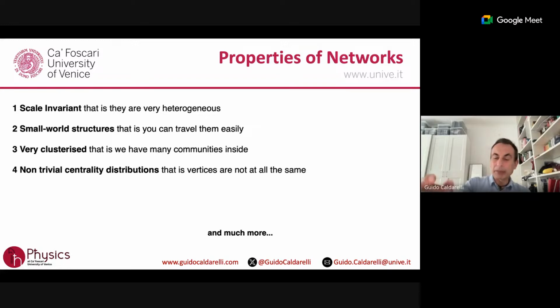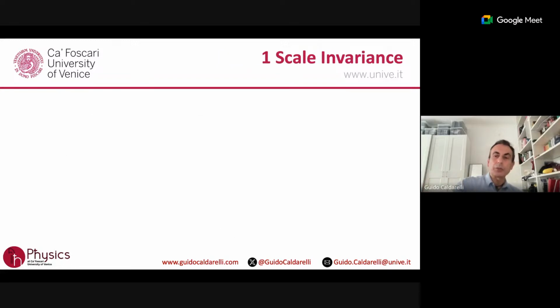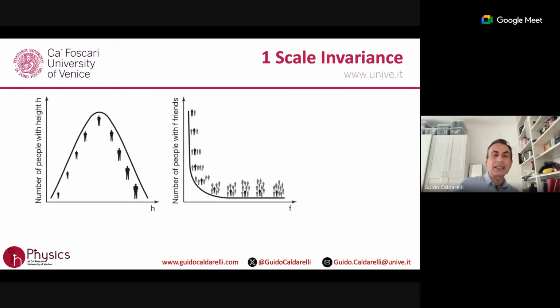There is much more, but in 20 minutes I would like to be as fast as possible. Scale invariance: if you consider ourselves, and I don't see you now, but I'm pretty sure that there is an average height. Everybody's tall, more or less the same. There would be somebody taller, somebody shorter. If you plot the frequency with which this happens in any society, in a classroom, in your office, wherever, then you have an average value. This average value is also very popular, so fluctuations are small around that. You may have people that are 20% taller or 20% shorter, but that's at most.